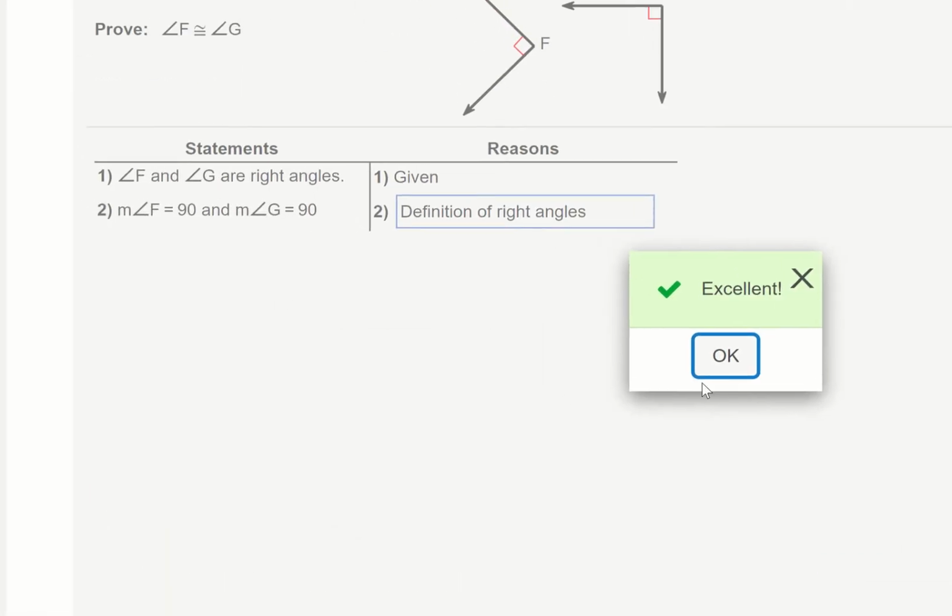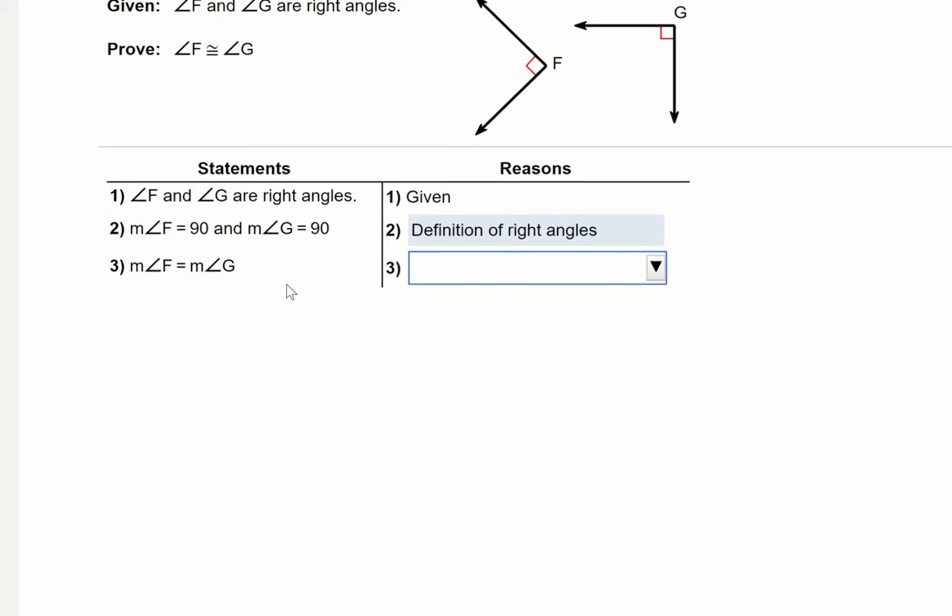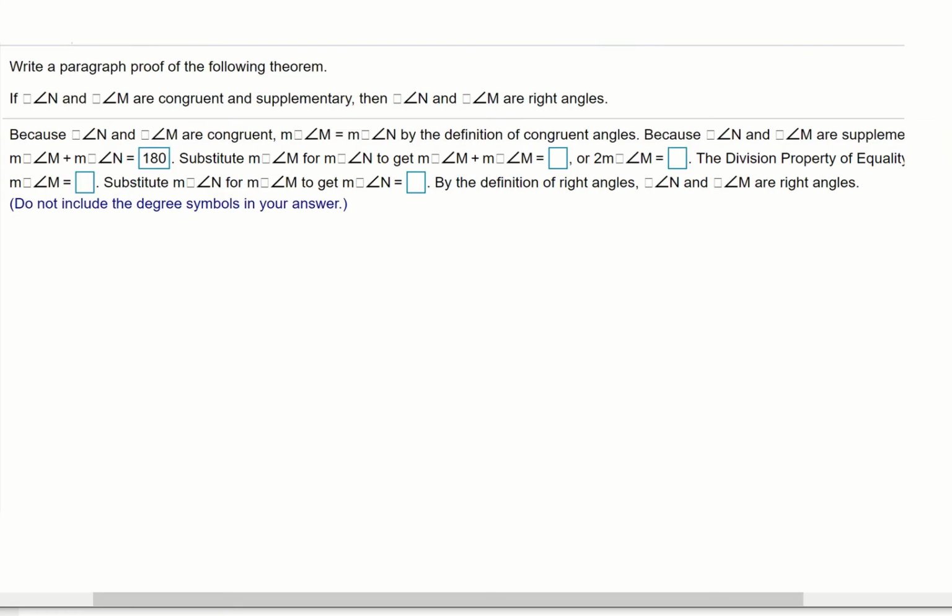And so next we know that 90 is equal to 90, right? So we know that the measures have to be equal to each other here. Basically, we know that 90 is equal to F, and 90 is equal to G, and so we set it equal to G here. So this is sort of like a substitution where you say that 90 is equal to F and 90 is equal to G. I'll show you this real quick, so you know what I mean.